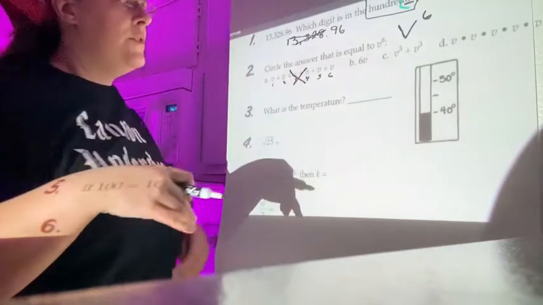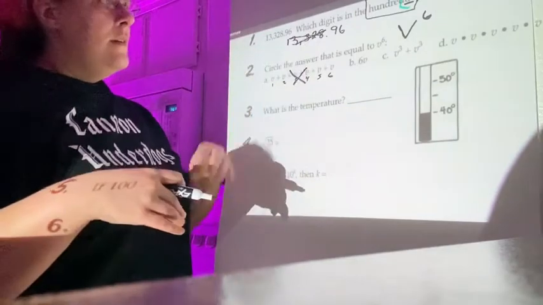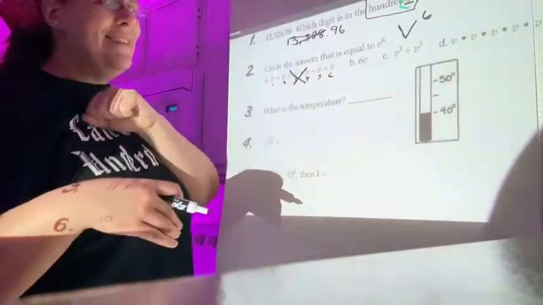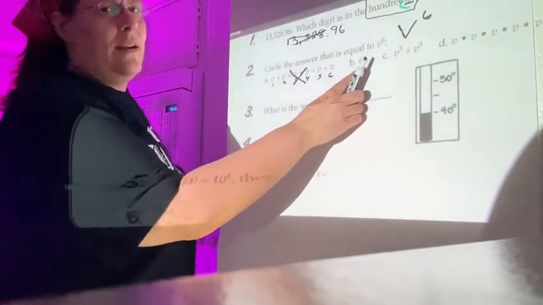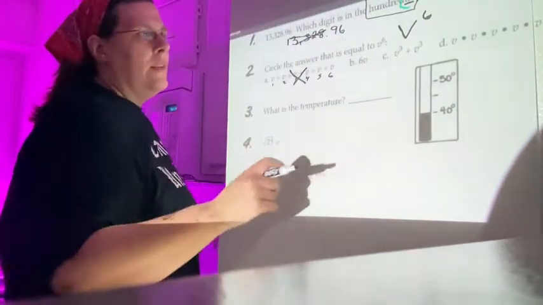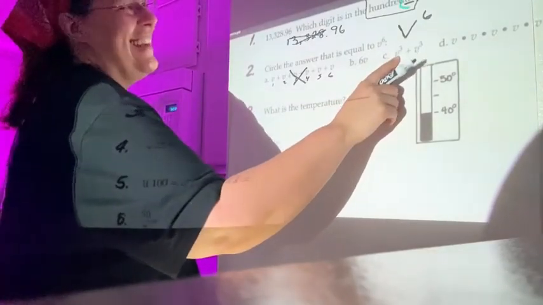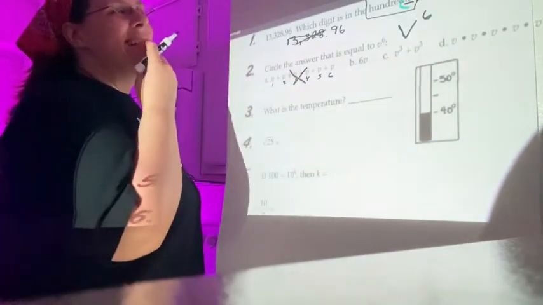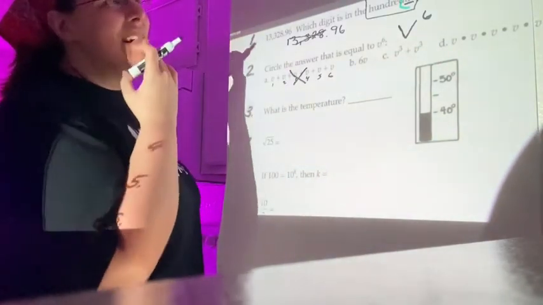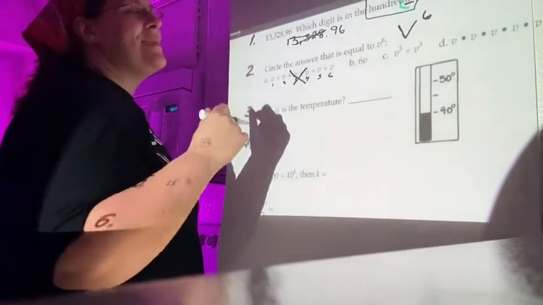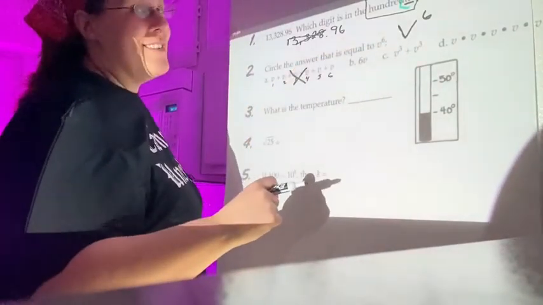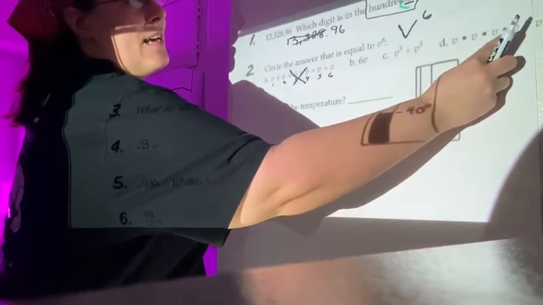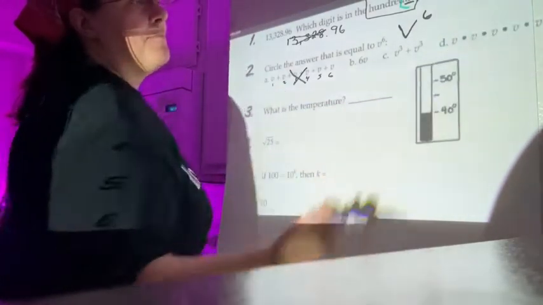I don't know. So we know it can't be A. B, it's 6 times v. I don't think it looks like that. Have we ever written an exponent like that? Let's keep looking. v to the 3rd power plus v to the 3rd power. I don't know. Let's think about that last one, because this last one looks more like what we've talked about in the past. We have v times v times v times v times v times v.